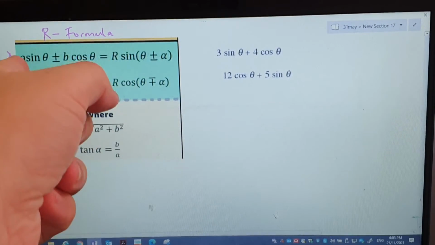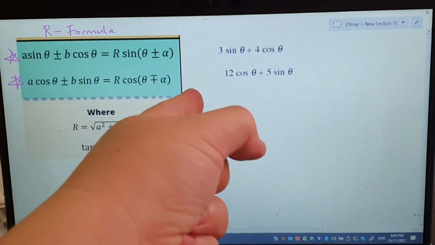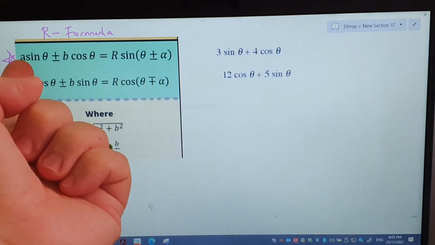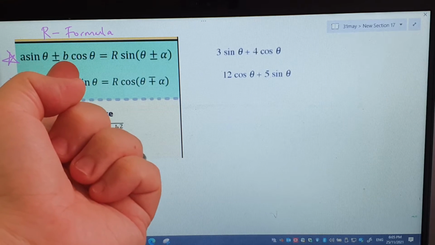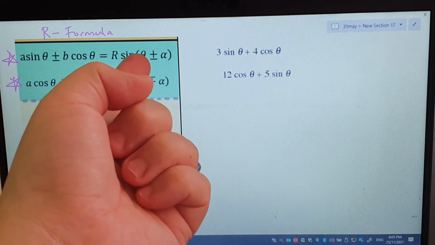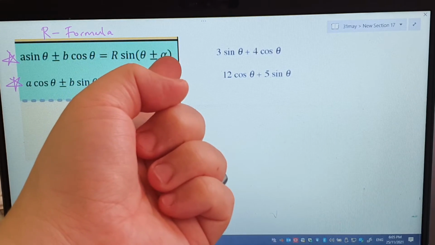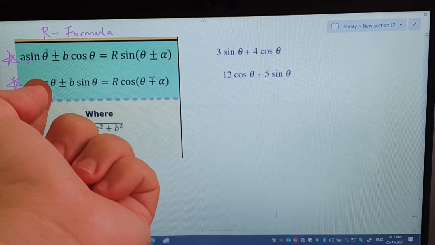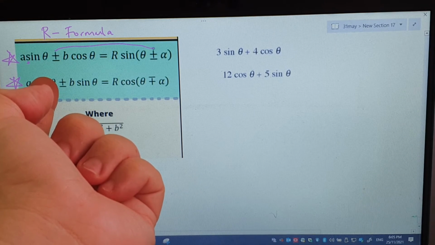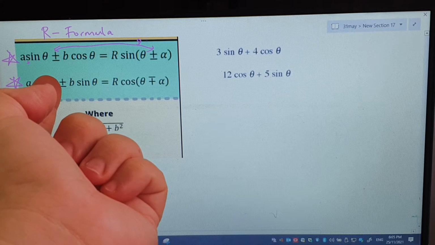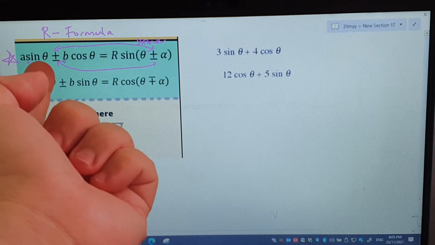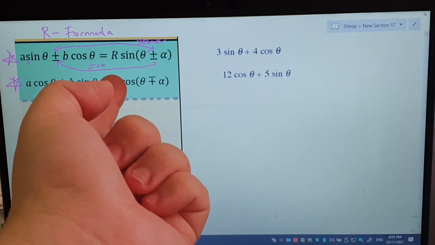And although you see there are one, two equations, actually there are four equations here, because this A sine theta plus B cos theta minus R sine theta plus alpha, this is 1. Okay, so remember when we say sine, then the sign is the same. Remember I asked you to learn it this way for the addition formula that time, right? So when it's minus, it will be minus here.